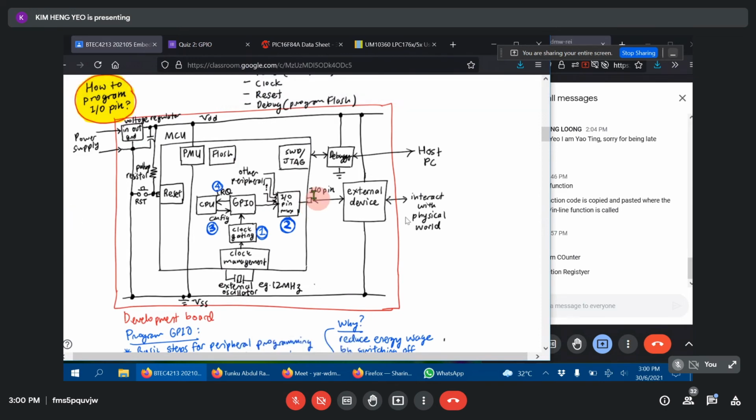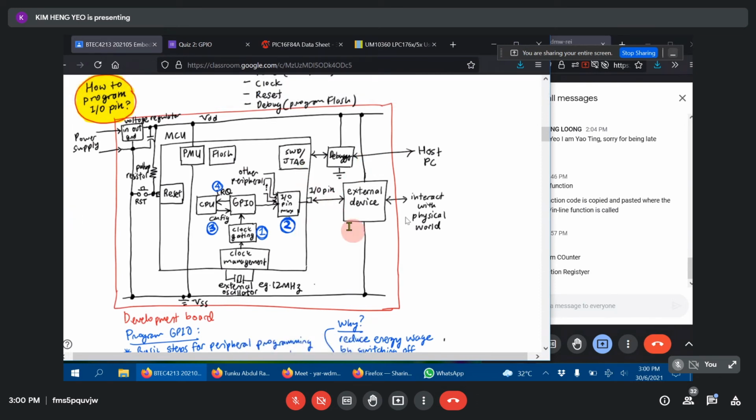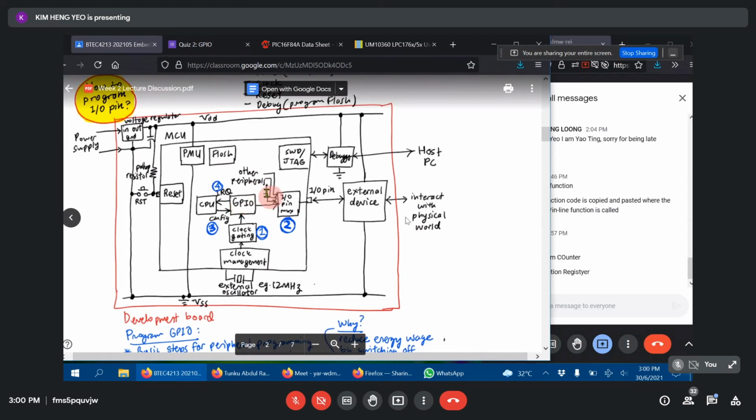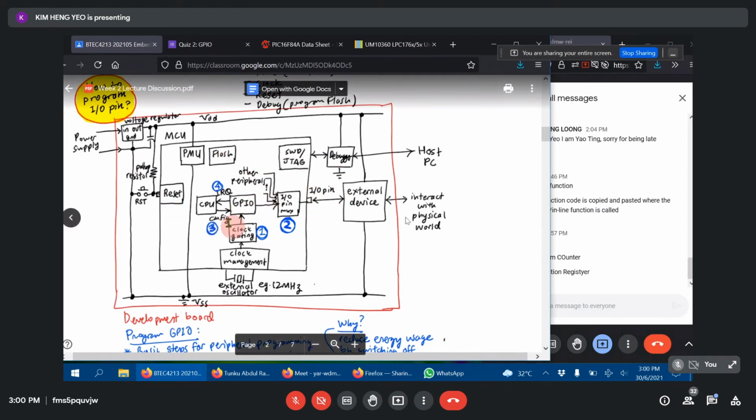Now, it's very useful for your microcontroller. Let's say I want to put an LCD on this side. To connect to the LCD, I need a few wires, right? If I can choose which peripheral to connect to these IO pins, then I can make the wiring of my microcontroller to the external components simpler.